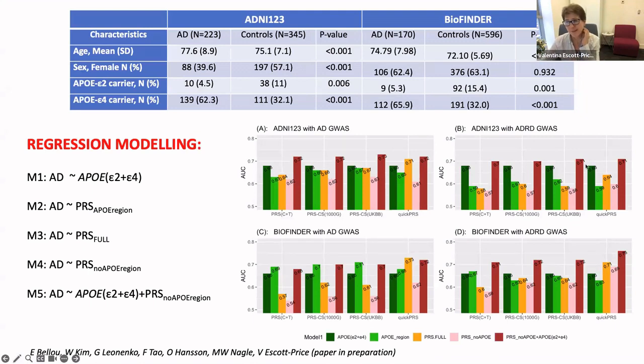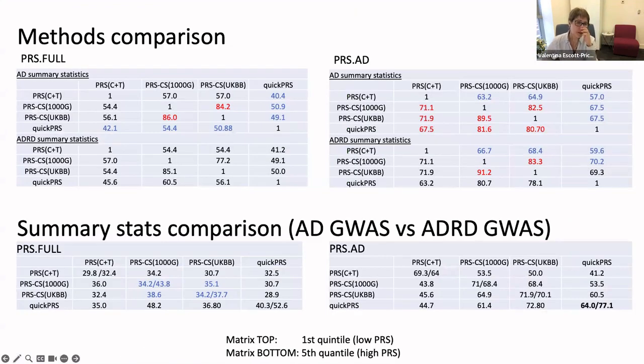However, it's not the end of the story. There is more to that. Prediction accuracy is okay, pretty much the same across methods, but are the individual scores of people the same across approaches? They're not. Using one approach, a person could appear with a high polygenic risk score, but when you use a different approach or different summary statistics, the same person could be in the middle of the distribution of polygenic risk scores.